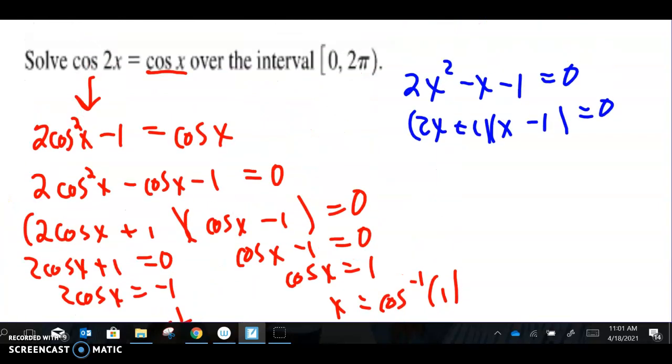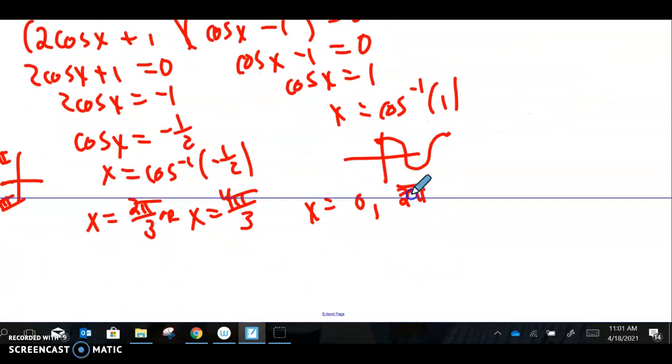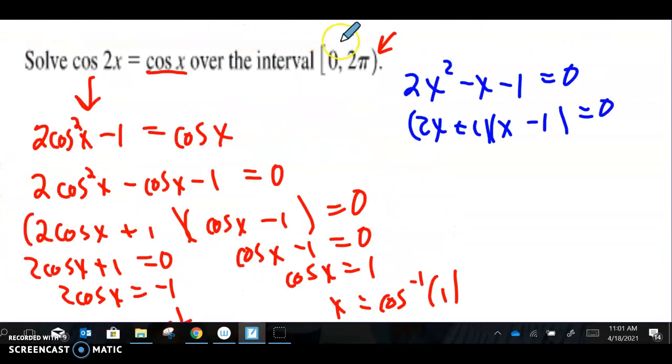Okay? Oh, gracious. I wasn't including 2 pi. I wonder why. Oh, well. Be careful with that. It's actually just 0, 2 pi over 3, and 4 pi over 3, since in the directions it said to solve over the interval including 0 to 2 pi, but not including 2 pi. Sometimes they do that just to torture us.